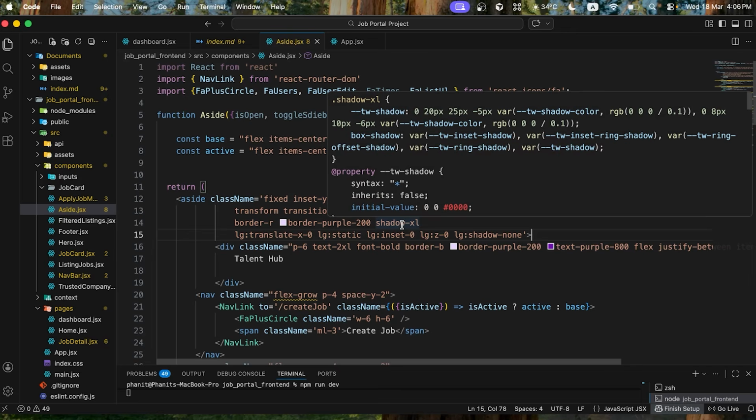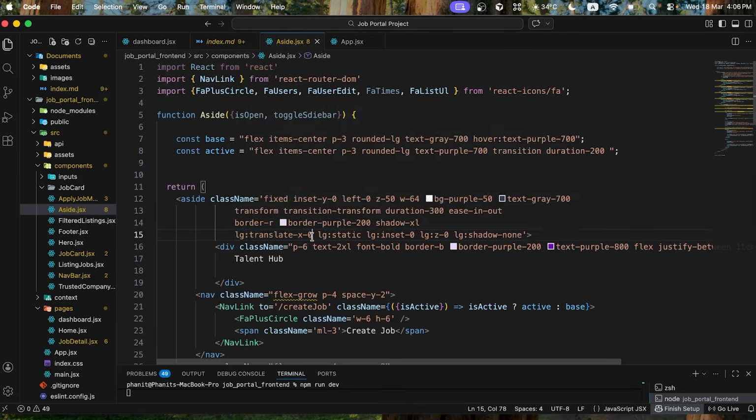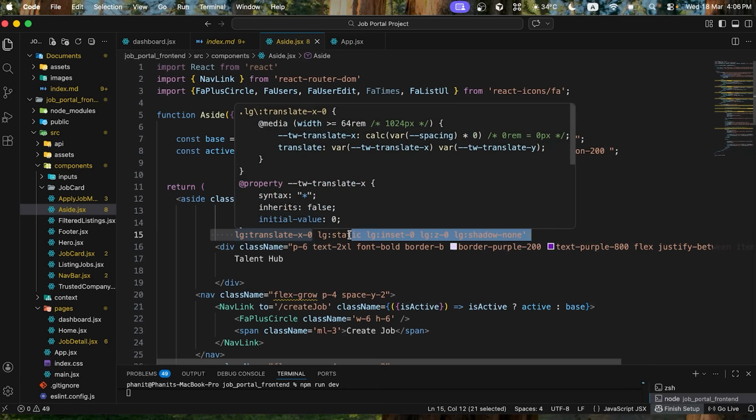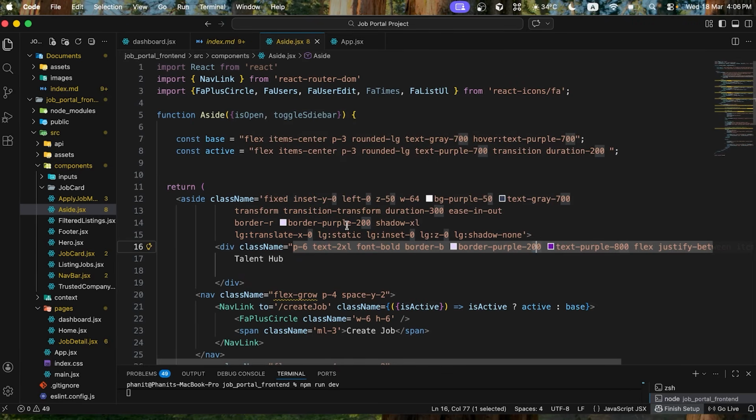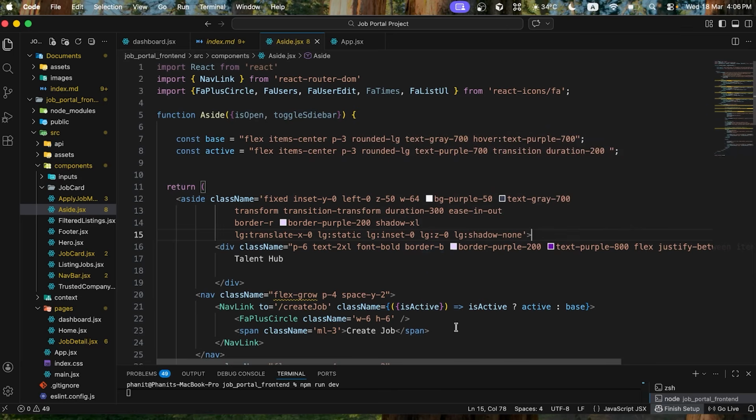This is going to be shadow-xl, lg:transition, and this is going to be lg:static, lg:inset-0, lg:z-0, and lg:shadow-none right here. So this is the class you're going to add inside this.